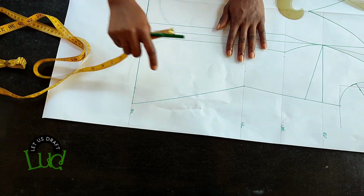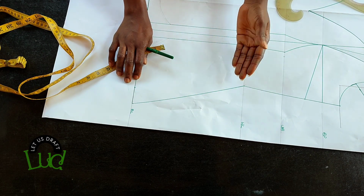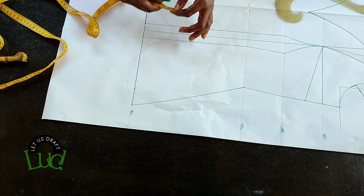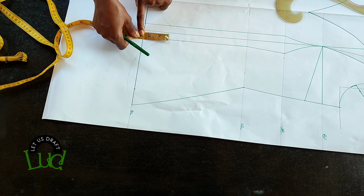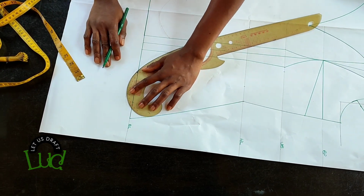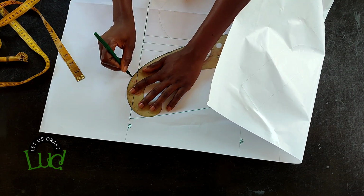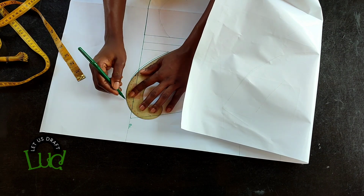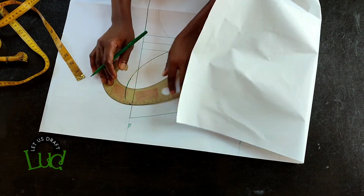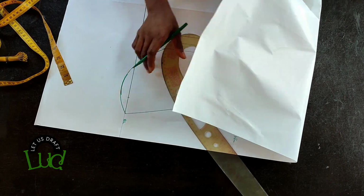The longer part of the blouse or the hem is going to be on the left side of the body. Take note of that. So now from this dart leg, I'll be going up 2.5. Okay, 2.5 up, and then I'm going to use my curve. I'll place it like I want to curve out a sweetheart neckline. You're going to place your curve like you want to have a sweetheart neckline. Can you see that? And then you're also going to do the same thing on this other end, just that this one will stop at the hem or the blouse length.